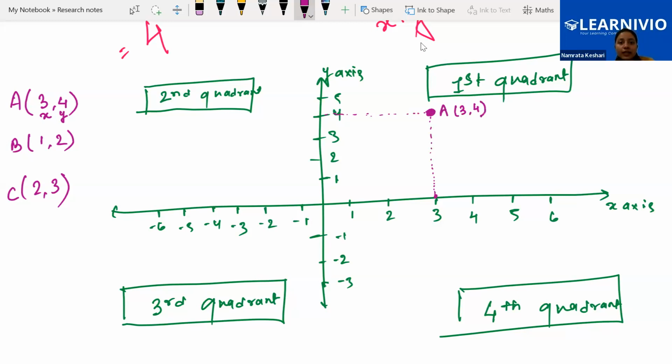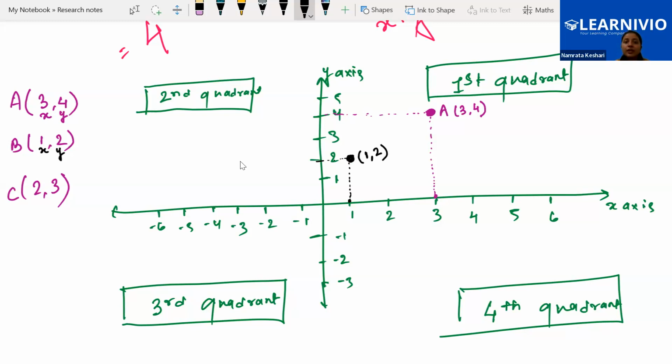If we are locating point 1, 2, as we discussed yesterday, first write it: x is 1 and y is 2. Where is 1? X is 1 over here. Where is y? Y is positive 2 or negative 2? Y is positive 2. So we will go up and up. Here we will stop because here we can see y is 2. Now we will join it. This is the point where x is equal to 1 and y is equal to 2.